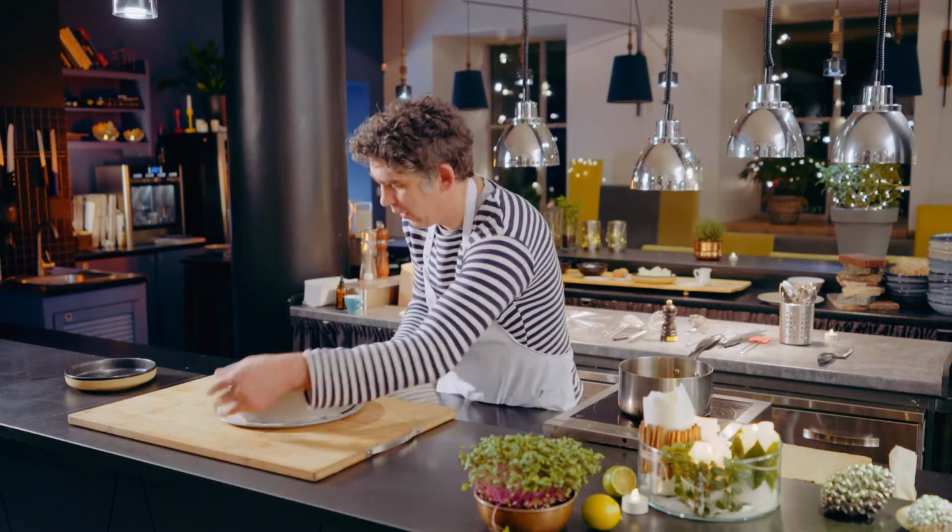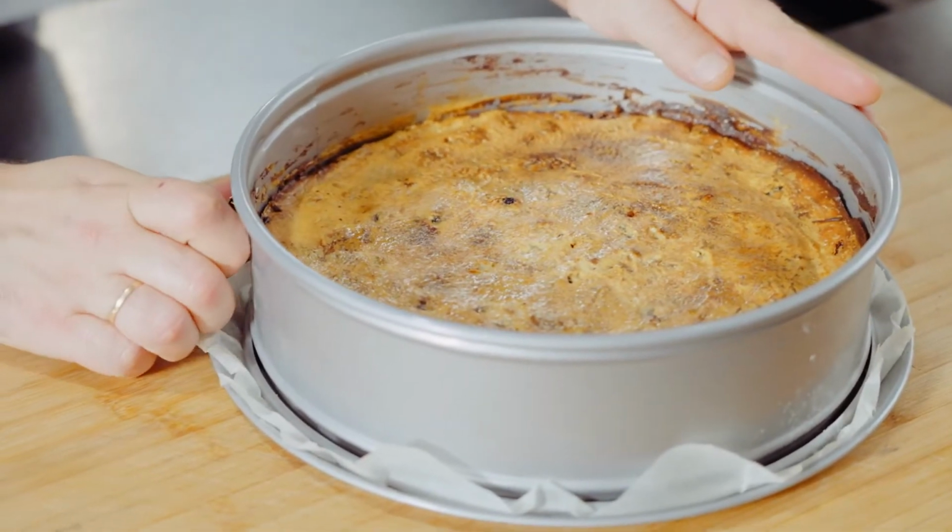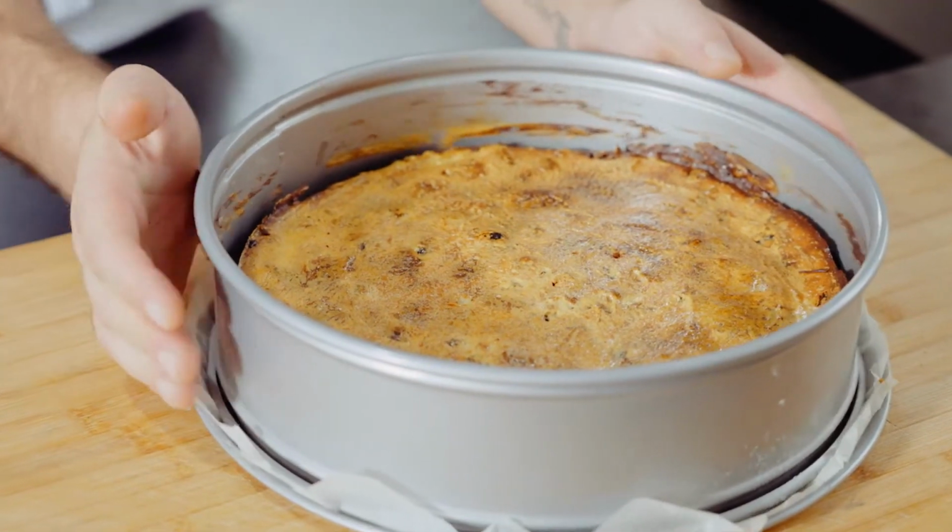Hope you can follow all the steps. If not, if I'm too fast, it's recorded, so you can just follow on a recording. The cake is ready. Actually, cool it down a bit. Let's see. Yep.